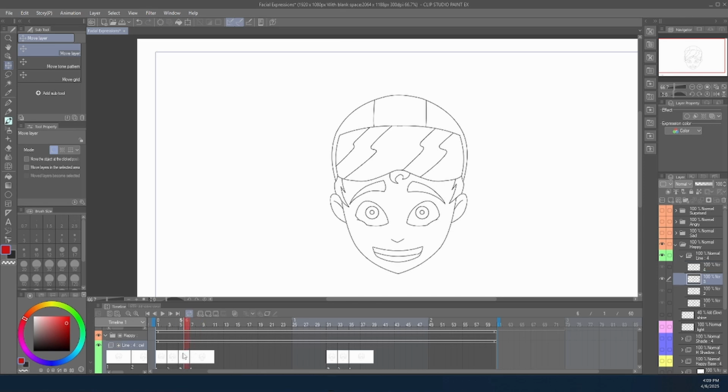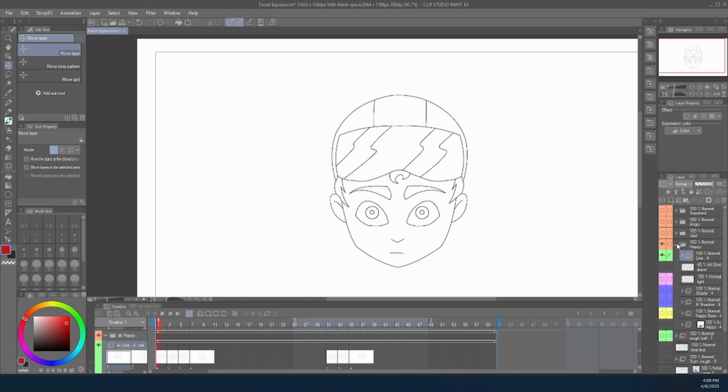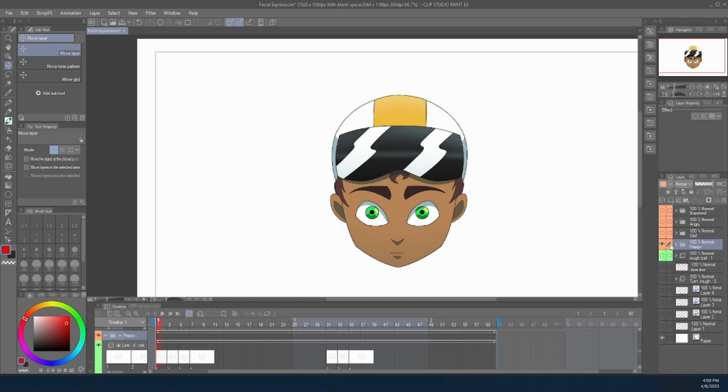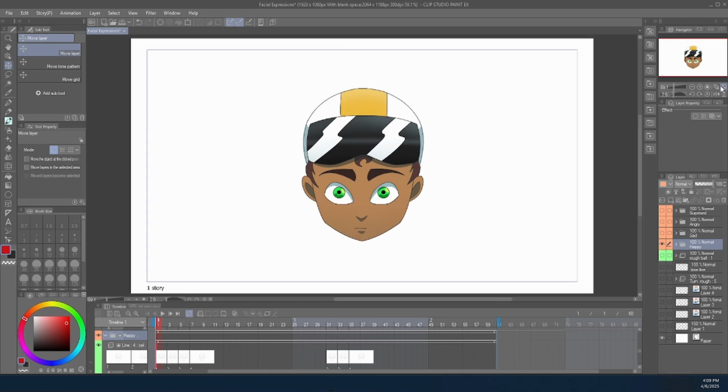Seems simple enough, right? It's nothing to stress out about. It's very simple. And then towards the end here, I just did it in reverse so that we get back to the first image. So the smile, straight face. So there's one. And I'm going to keep it super simple, and I'll just run through things relatively quick. We don't have to spend too much time because it's a pretty easy process.